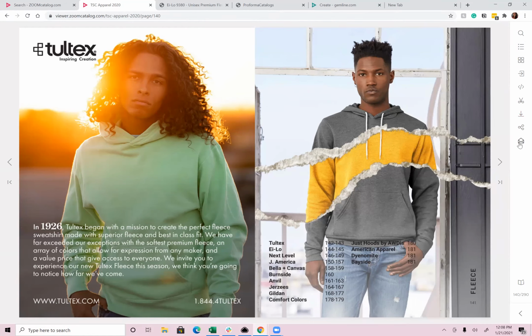And then I won't go through all the other buttons and features here, but you can email, you can share on social media, there's a table of contents, you can add to your website. So a lot of really neat, helpful features. But we also tried to keep it to a minimum. So we want the catalog to feel really nice and simple to use, especially because you guys will be sending these to your customers. So you want your customers to also have a really great experience.